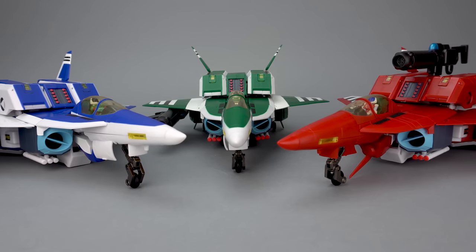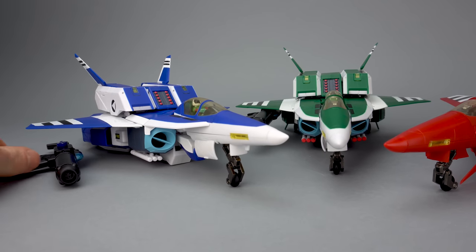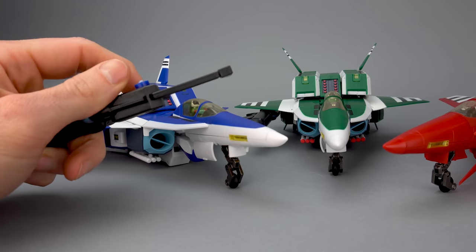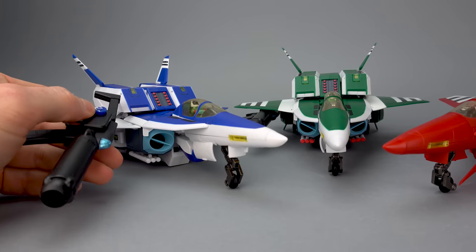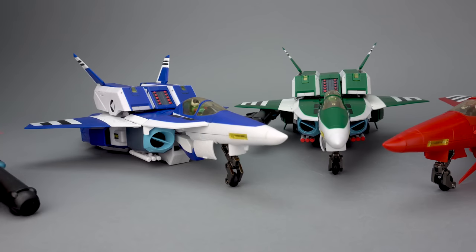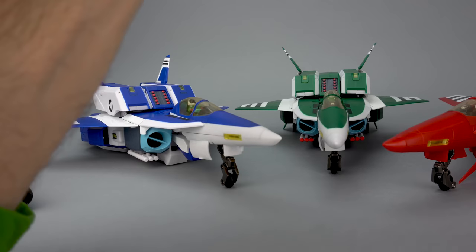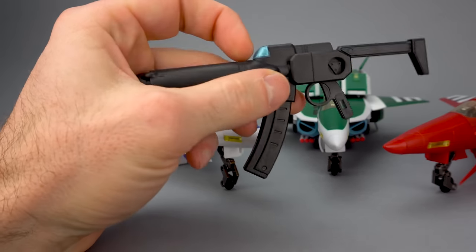Now, speaking of issues, on my blue version of the toy, the hard point that the gun attaches to popped off. So I don't recommend putting the gun on the hard point, especially on the blue version of the toy. So you do have a nice little option that you can take the gun off of that hard point. And you can see on my green version, I just took it off and it didn't break. So hopefully they've addressed this.